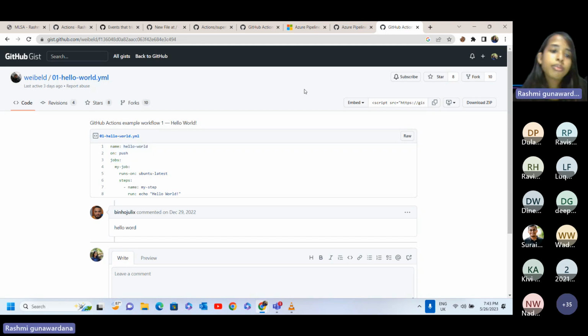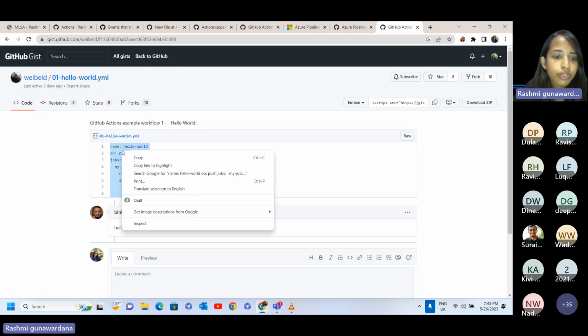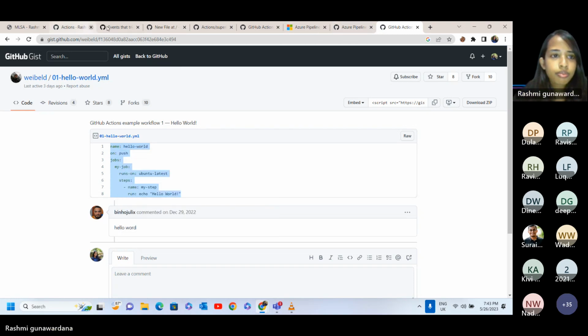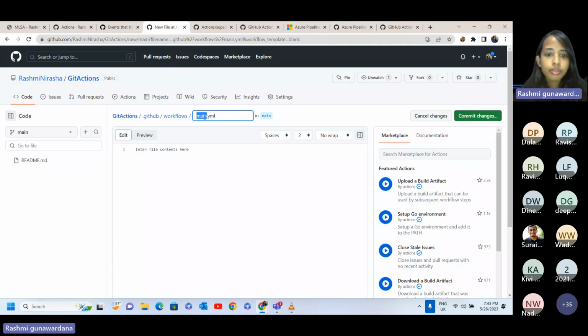You can just search for a hello world workflow. These are freely available. You can copy this code, and you can give any name here. This doesn't have to be hello main. You can just name it hello world, and then we can add this code here.